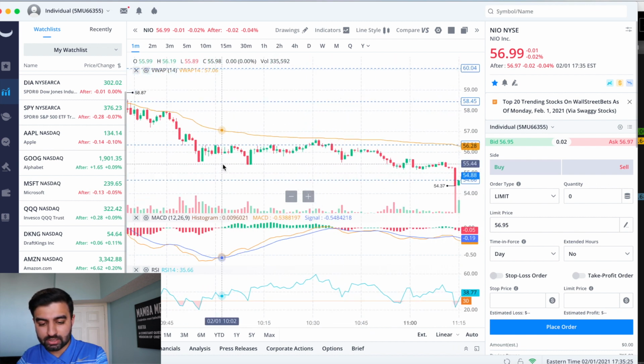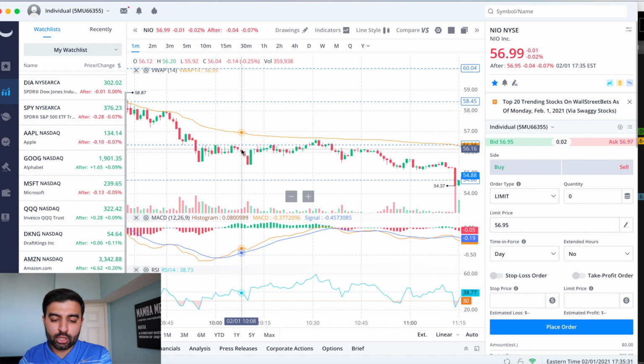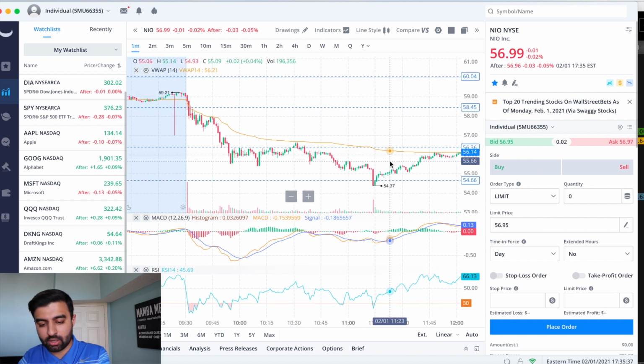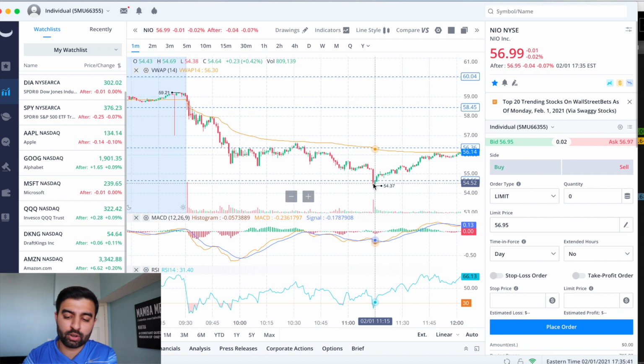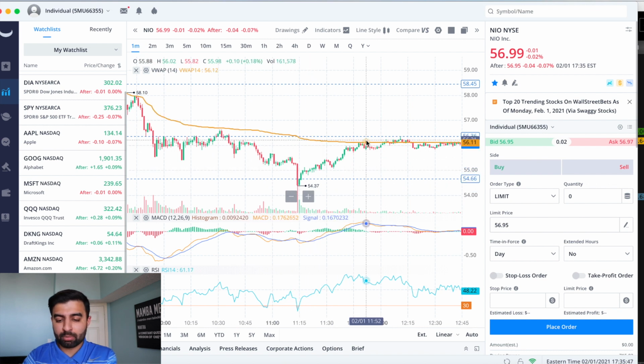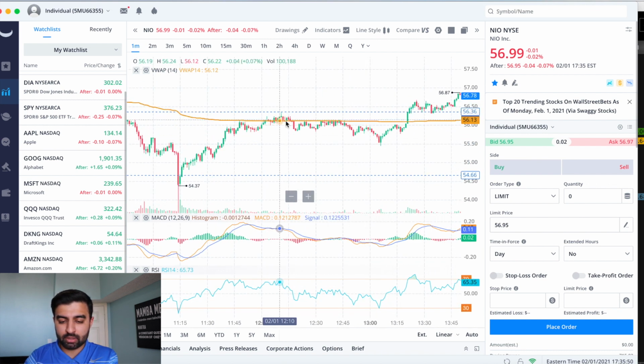And then what we saw was it really hung out there, tried to push back up above this 5630s level that we had, couldn't quite do it, came down, pushed above, and then barely broke above, and then it started selling off again. And guess what? It bounced perfectly, pretty much off of our level, off by like 30 cents, bounced at 5430s. Our level was 5466, pushed up, this time again rejected by VWAP, and then that level broke down again.